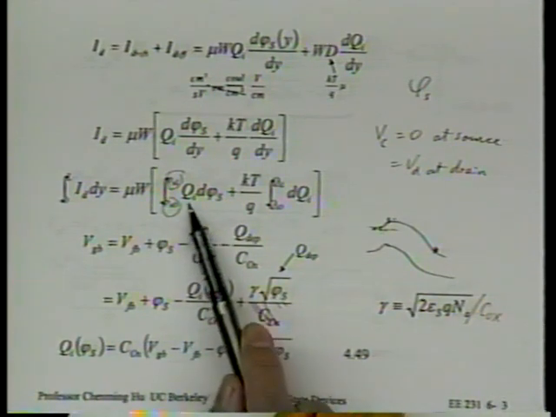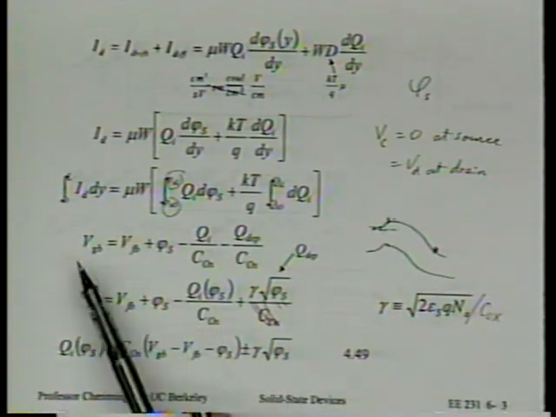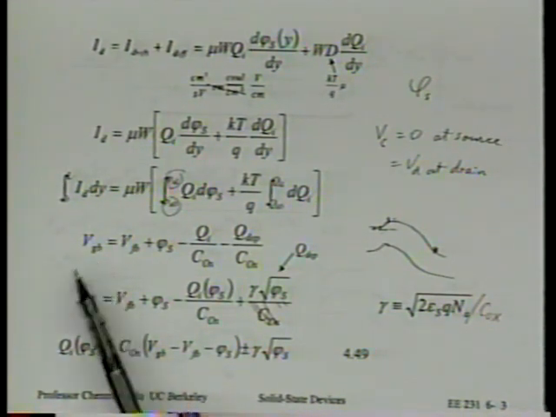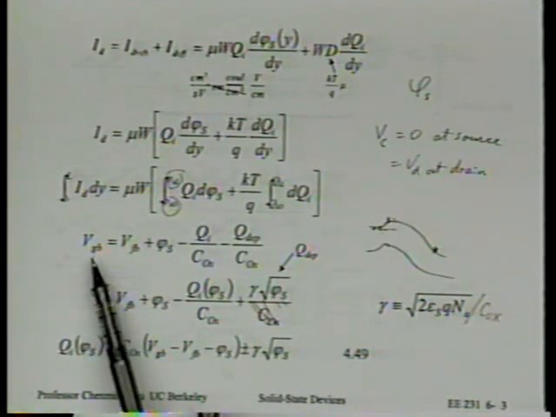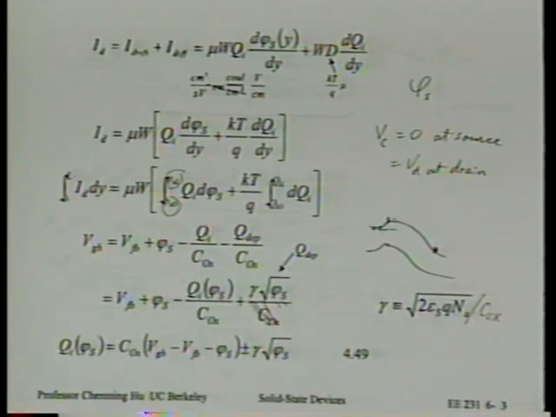We have to figure out what Qi is as a function of phi. What is Qi as a function of phi S? Well, fortunately, we've seen that in Chapter 3. When we looked at the MOS capacitor theory, we already had a relationship between phi S and Qi. And here it goes. VG, or we call it VGB, because now we also have source voltage and drain voltage. So when we say gate voltage, it is with respect to the body, not with respect to the source. This is how we derived this equation in Chapter 3. It's from the gate to the body.